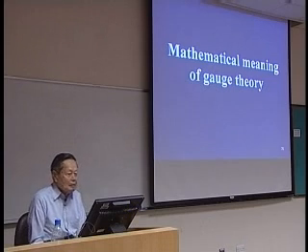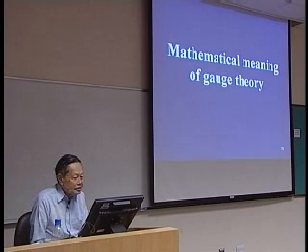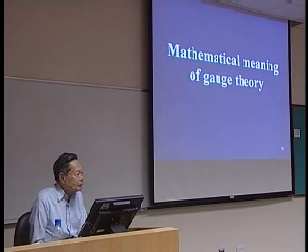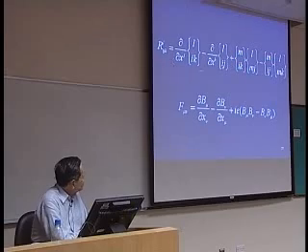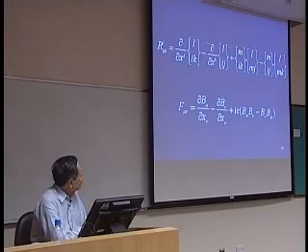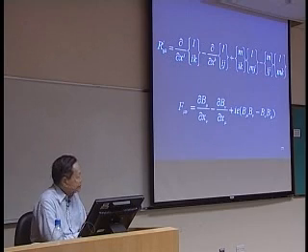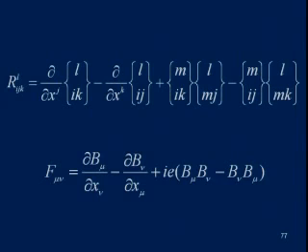I want to mention that there is deep meaning of gauge theory in mathematics. This was not known to Mills and me for many years. In the late 1960s, I was teaching a course in general relativity. One day I wrote down on the blackboard this equation, which, if you have learned general relativity or Riemannian geometry, you have seen: the formula for the Riemann curvature tensor.